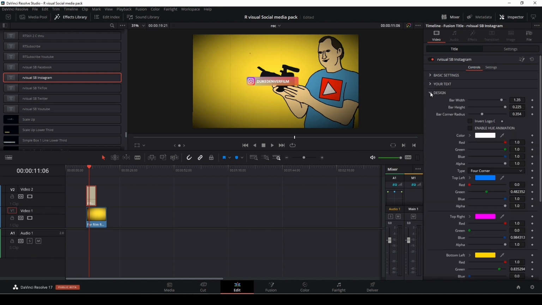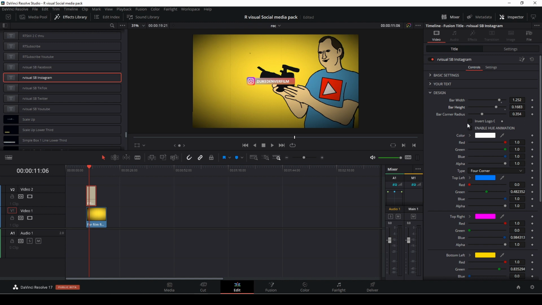We can go into the design here, and then we can actually change the bar's width, the bar's height, and also the corner radius. So if we want it to be, let's say, smaller or bigger, we could do that. Maybe we want it like this. Maybe we wanted to make it higher or a little bit lower, something like this, I think.